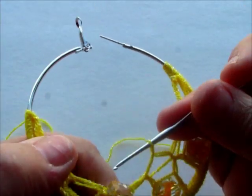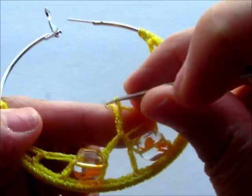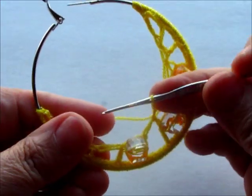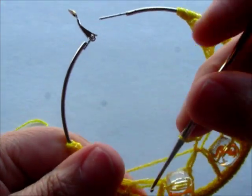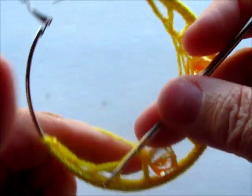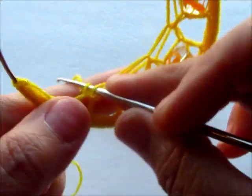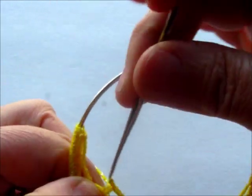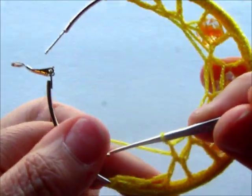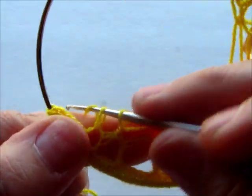This crocheting around earrings and beads and the hoop is kind of difficult at the beginning, but once you get used to it and you like the end product, then who cares, right? So you're going to have a little bit of a hard time at the beginning, so don't give up, okay? I know you can do it. Just be patient and keep trying. If you keep losing your stitches, just use thicker thread, just till you get into the practice of it. See, even I've been doing this quite a while, and I still lose my stitches, so don't get impatient. I urge you to keep trying, keep trying.